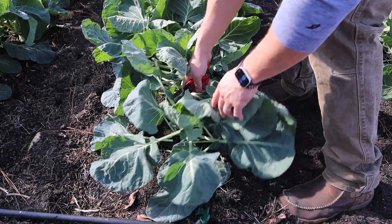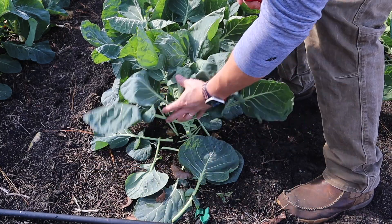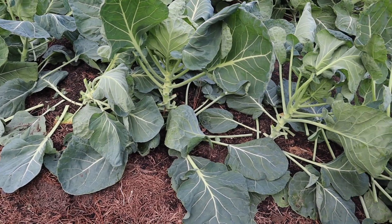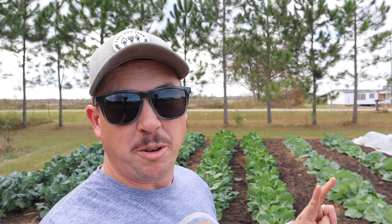Just getting those that have the potential to be touching the ground, or ones that are already touching the ground. I may have taken a little closer to two-thirds of the leaves on some of these stalks, but we at least got those bottom ones off the ground, which is what we're going for. Like I told you earlier, I'm very due to get skunked on Brussels sprouts — had two years in a row where we did all right, so I'm due. But let's just keep our fingers crossed that we can get some conclusive results that will tell us something about how we should manage our Brussels sprouts in the future.